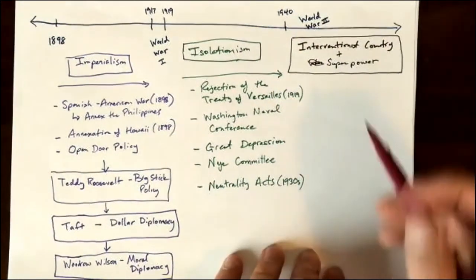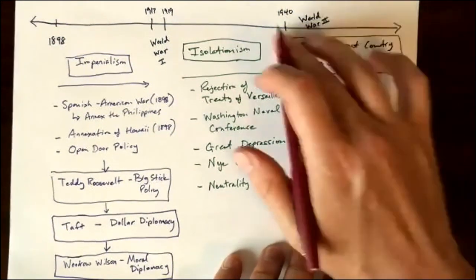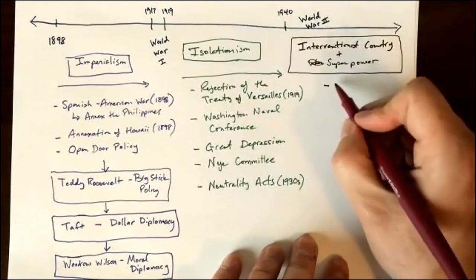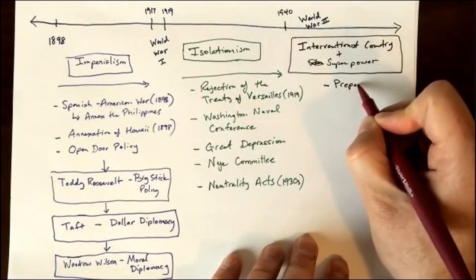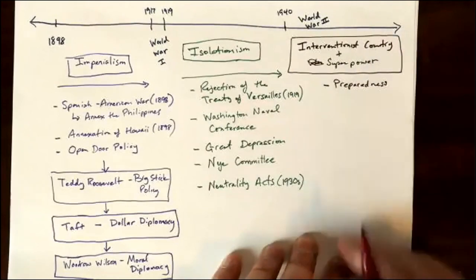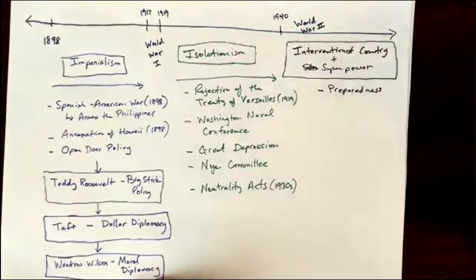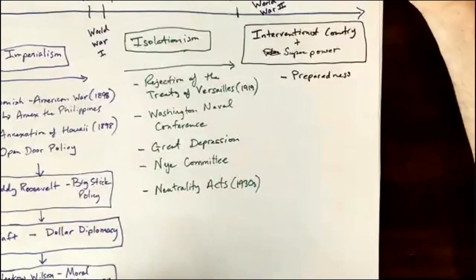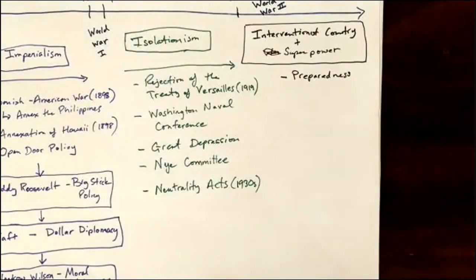So we see examples of that early on. Starting in 1940, we see the beginning of preparedness, where Franklin D. Roosevelt introduces a peacetime draft. So, even before we're involved in World War II, the United States begins drafting people into military service, and that obviously starts to get us mobilized for the war.